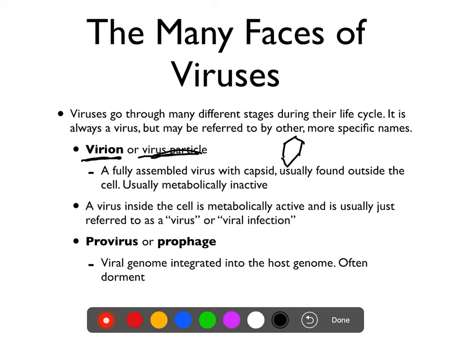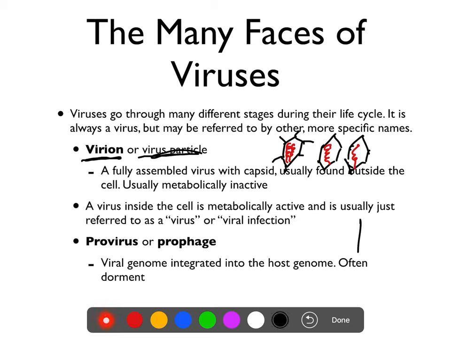Like you might have a virus, maybe it's got some spikes coming off of it, and that's the protein coat. And then inside, you'll have some DNA or RNA. And this is floating around outside the cell. We call this a virus particle because it has distinct boundaries. You can tell where the virus begins and ends. If I had, like, this, I could say that is three virus particles. They're distinct, and I can count them.